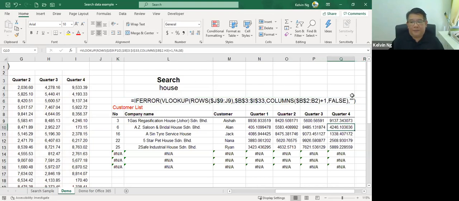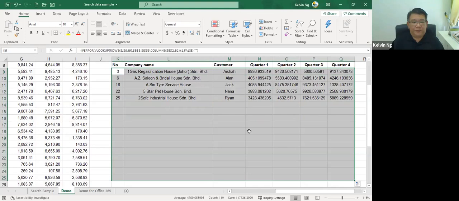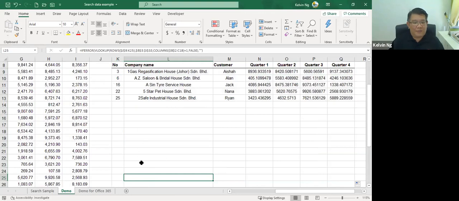Yeah. So you see, I say that if the VLOOKUP produces an error, then don't show me anything. Just leave it empty. So now I'm going to do this again, highlight this and copy it down. Yeah, they are empty now. So I made it all the way to row number 25. So the formulas are there, but they are not showing me anything. Right? They only show me what I want.